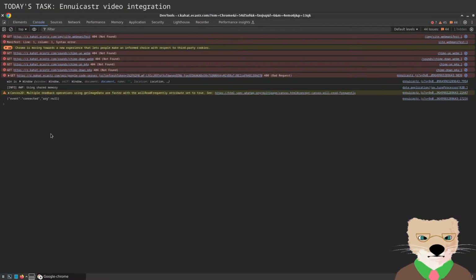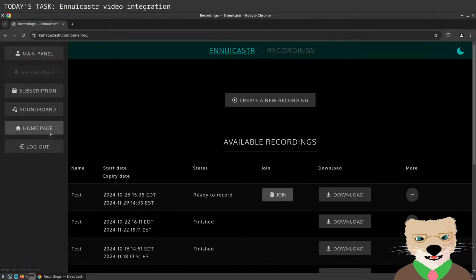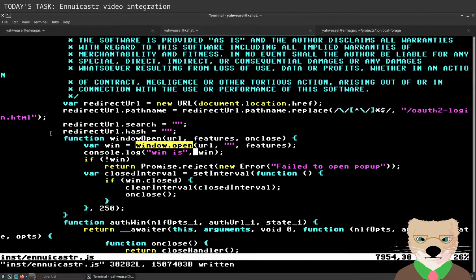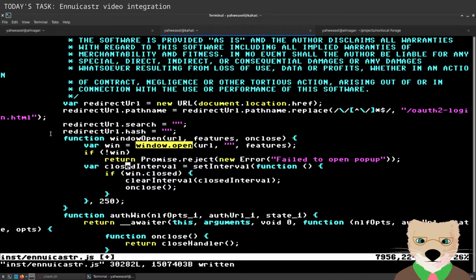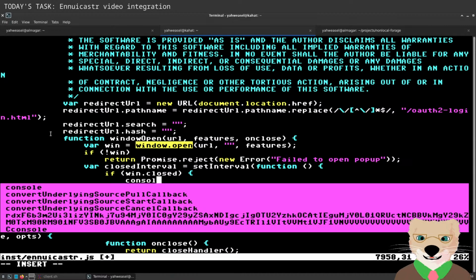Oh. Well, never mind. So that is open. Is it maybe because it instantly thinks that win.closed is set?